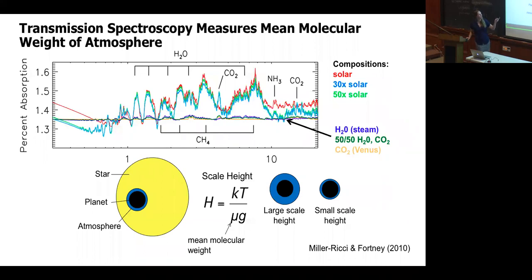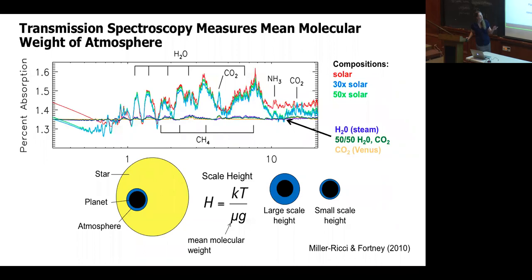So here's just an example of a set of models. These particular models are for a super GJ1214. The exact planet doesn't matter. The idea is you take the exact same planet and you vary its atmospheric composition and you predict the transit depth as a function of wavelength. So up here on top are three models which are hydrogen rich. And you can see that as you increase the metallicity, the shape of the features changes a little bit, but effectively these three models all look pretty similar. They all have very large variations in transit depth as a function of wavelength.